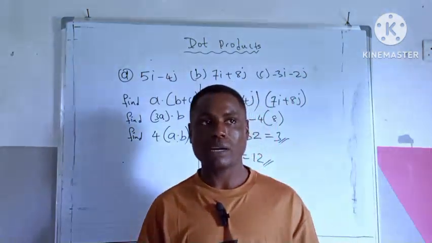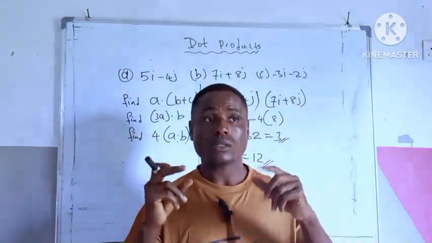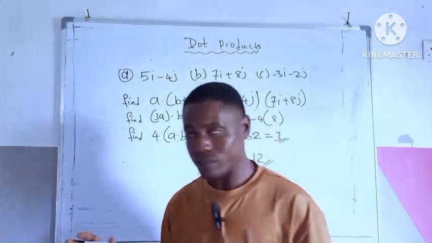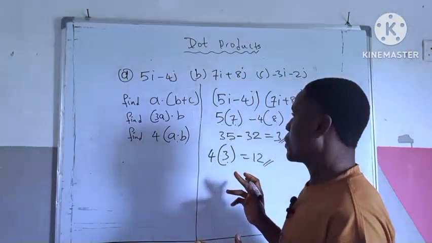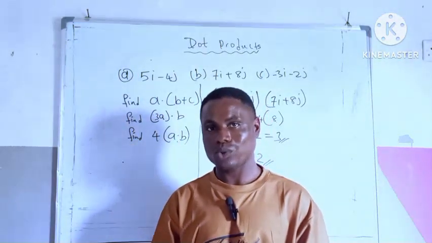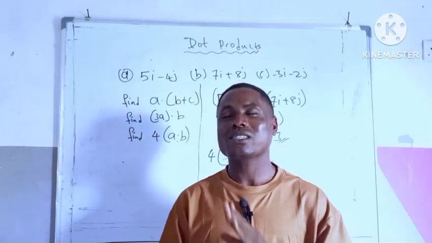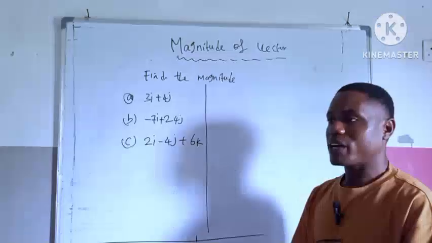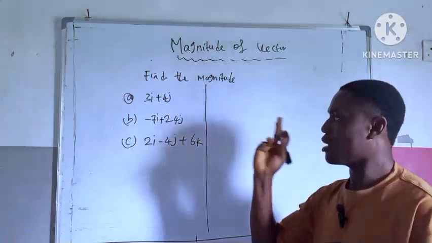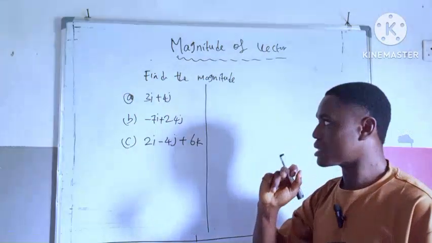Let's learn how to find the magnitude of vectors. Most of you will see questions like this, because it's a system that will be shuffling the questions for you. Are you getting the point? So what you need to do is to learn everything. The questions you will come across are: find the magnitude of this vector, or what is the magnitude of this given vector. It's very simple. Now I want to show you using these 3 values to cite an example. Are you getting it?